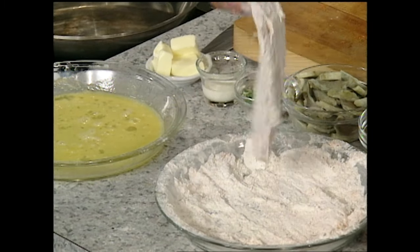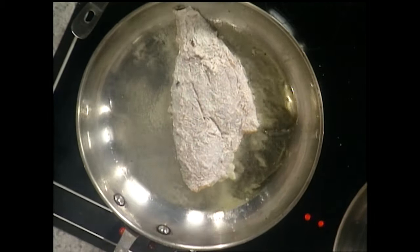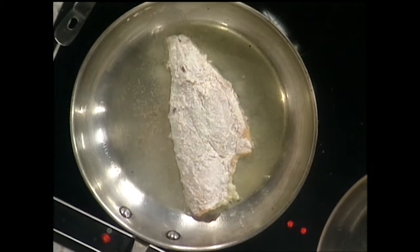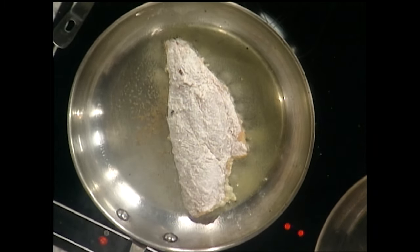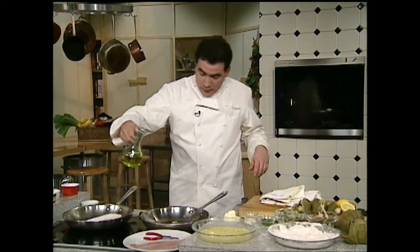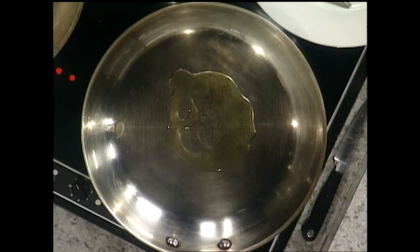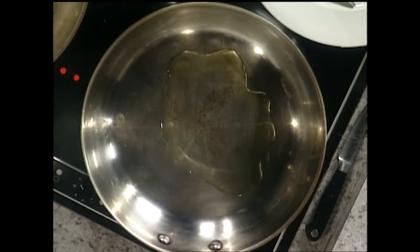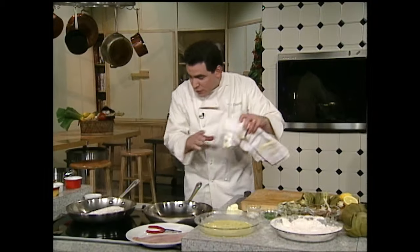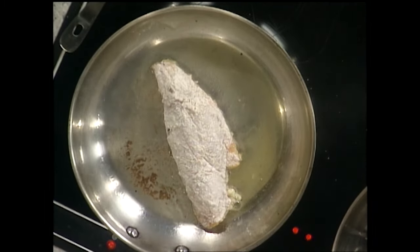Now, take your fish into the skillet, into the oil, okay? We want to saute that. All right, while that's sauteing, I've got another hot skillet. In this hot skillet, I'm going to put a little bit of olive oil. It's also hot, not quite as hot as our fish. See that? Crisping up real nice. Woo! I'm so hungry right now.